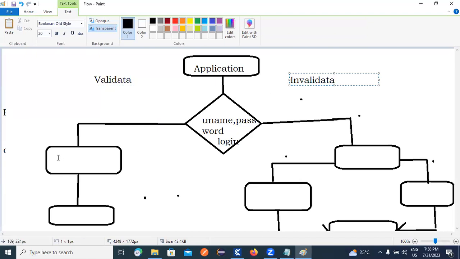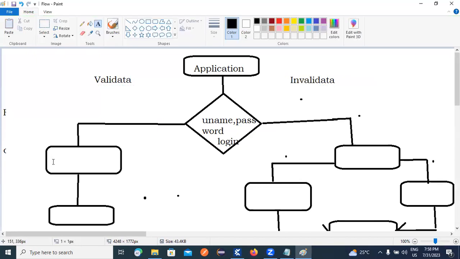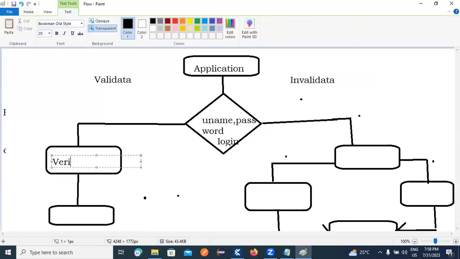Once I click on the login button by using valid data, I verify the email text. Once I verify, I will log out.